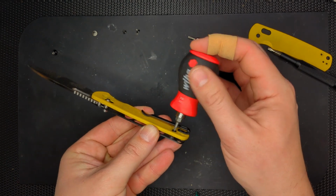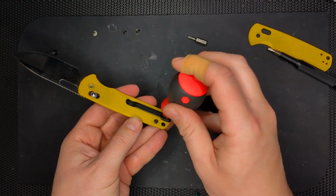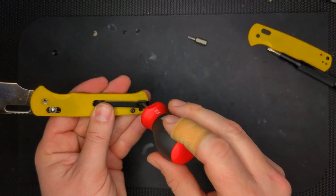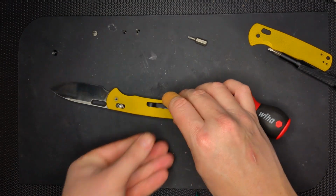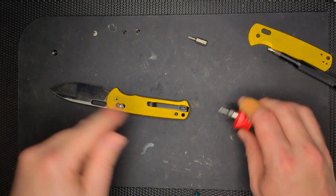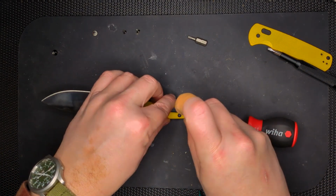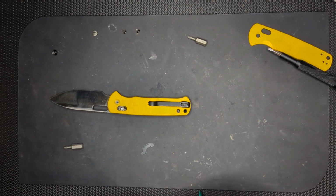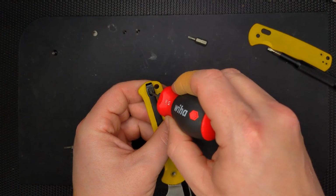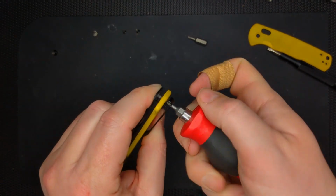However, it's pillar construction, so is this pillar free spinning? No, it's not. Great. Awesome. I was about to scream and moan if that was the case. So we're going to take this other side apart, and now we have three different sides. The pivot is T9, these back guys are T8, and then the clip is T6. So we have three types of hardware. I really don't like that, but on a budget knife, that's not totally unexpected.